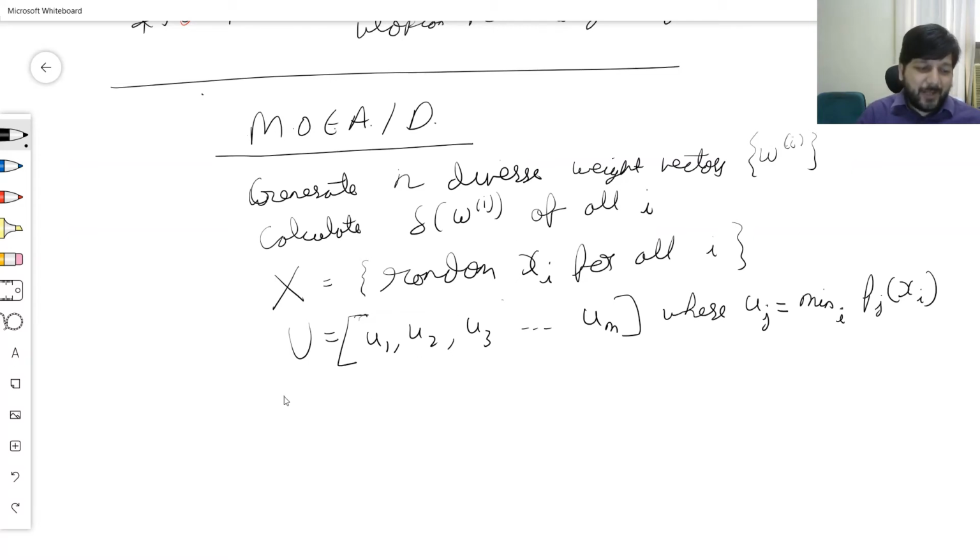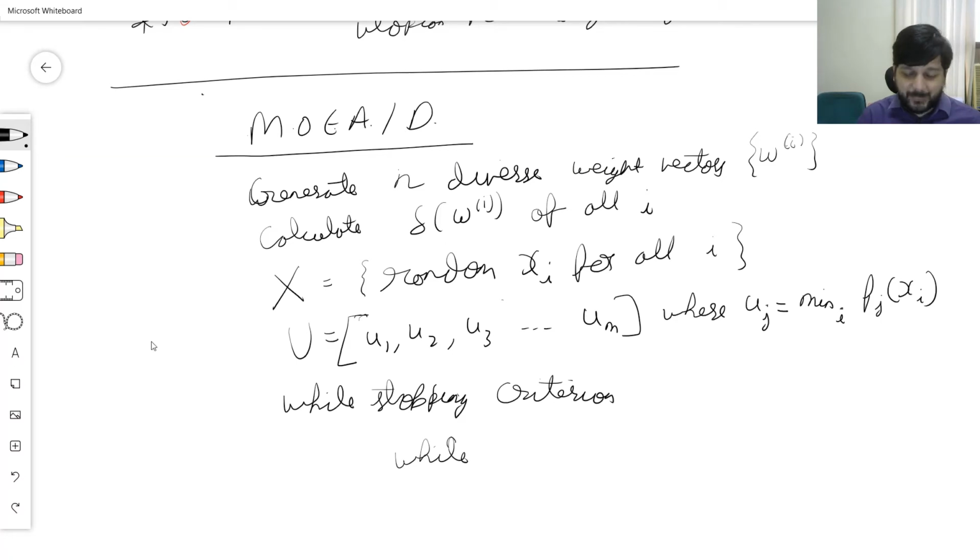Now is where my main loop starts. So I say while stopping criterion, I'll write down the code for one individual and I will repeat it n times, for i from 1 to population size.